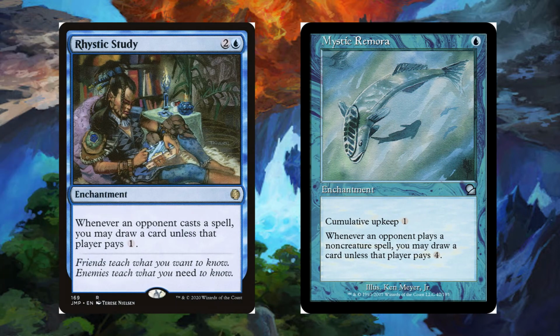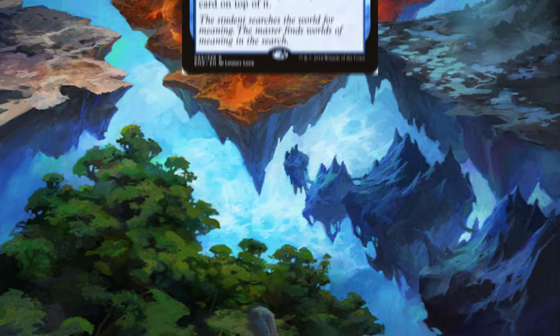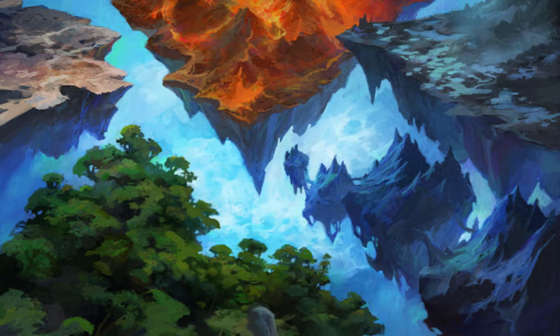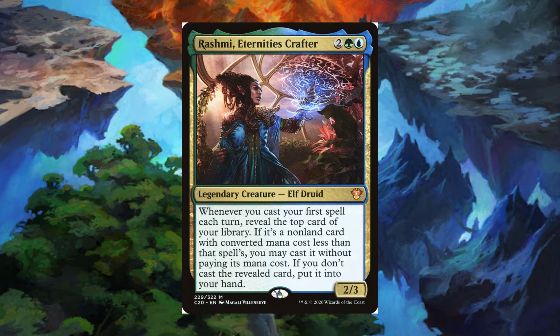Even though they aren't instants, Rhystic Study and Mystic Remora can be such powerful card draw engines when opponents don't pay their tax that there is no reason why they shouldn't be run in the deck. And Mystical Tutor can search our entire library for any instant or sorcery card and put it on the top of our deck. Why rely on top decking when I can literally stack it? After that, there is Rashmi, Eternities Crafter, who, whenever we cast a spell on our opponent's turn for the first time, will either cast us a free card or put one into our hand. I am, frankly, fine with either.